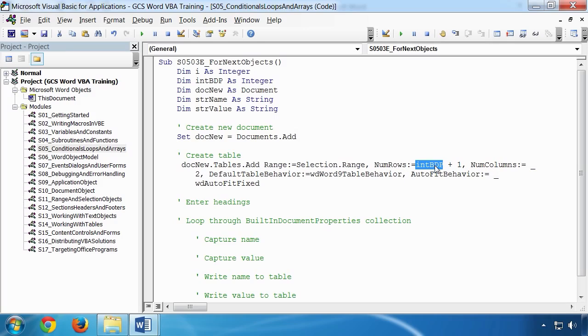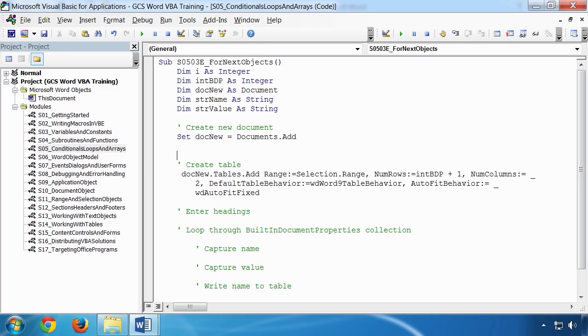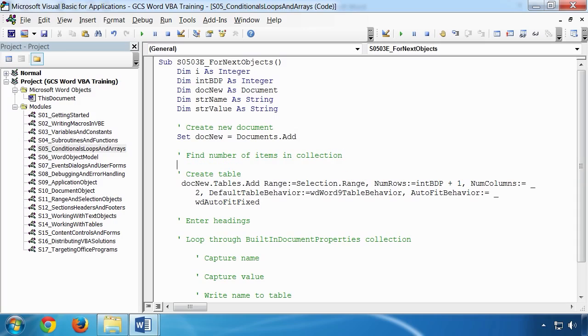Now, of course, we haven't yet calculated what this is, so that's something I neglected to do. Let's just pop that in. Find number of items in collection. And to do that, it's going to be let rather than set, and as we know, we omit let.